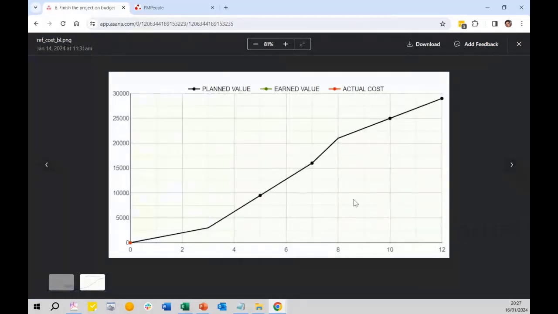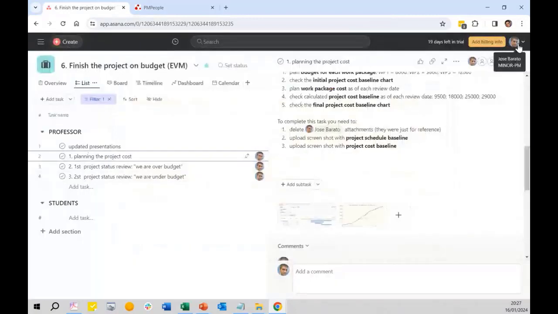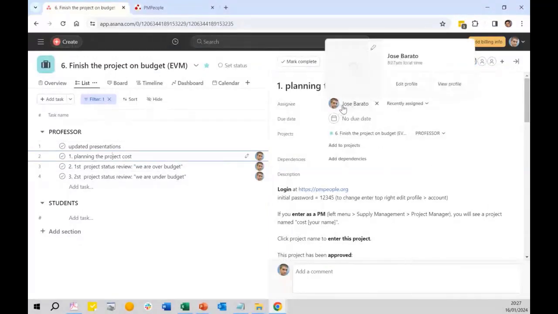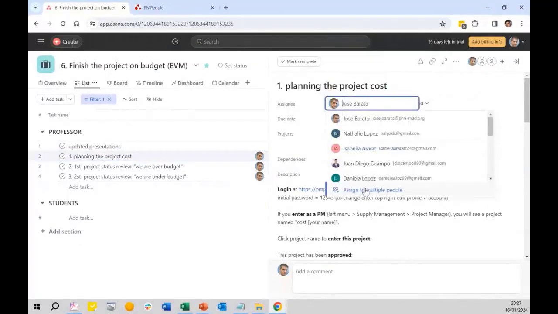So guys, you could do the task. Everyone, you know how to do it, right? Just copy my task, like always. You enter the detail, and to have your copy, click here and assign to you, and you can start doing this. And I am waiting if you have any doubt, like the other day. So please go there, enjoy, and learn. Let me know any doubt. Okay, thank you.